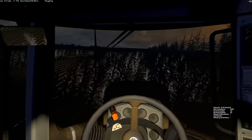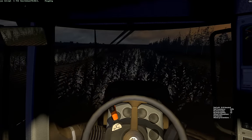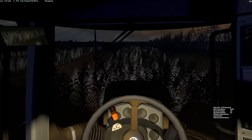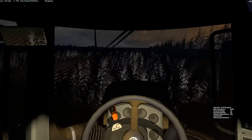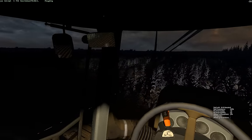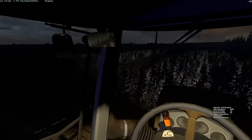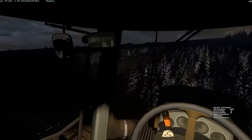pests, it lacks fungus, it lacks rotting crops, it lacks droughts, it lacks floods. It has some hail, but it doesn't really affect the crop at all.